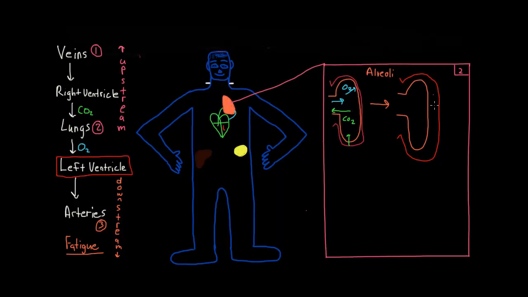What I really want to show you is that the important thing is that the space between the capillary and the alveoli has changed. It's gotten much bigger than it was over here. That's because some of the fluid that backed up into the capillaries diffused into the space between the alveoli and the capillary, and when you increase that space, it's a longer distance for oxygen and for CO2 to travel through. So what ends up happening is this gas exchange is not near as efficient when we're suffering from heart failure.